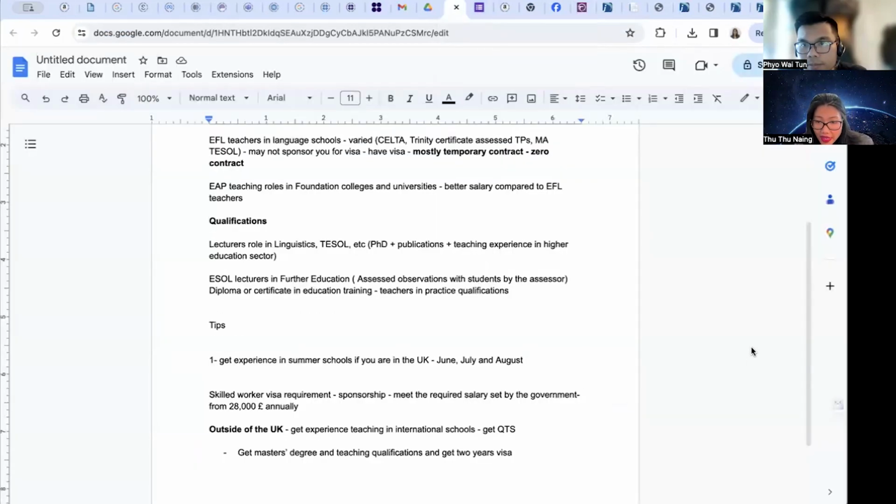But I think you asked about the visa situation. Oh, no, just asked for the information. Sorry. And another participant also asked about the job application visa. What kind of visa can we get if we apply from outside the UK? I think it will be a skilled worker visa. Yeah, the skilled worker visa is the only option for us.